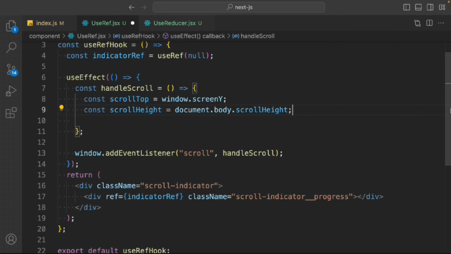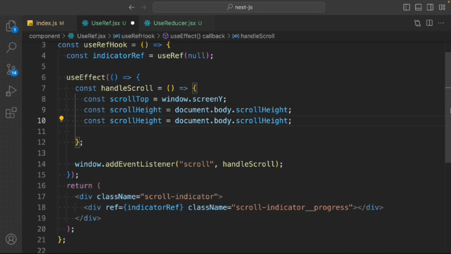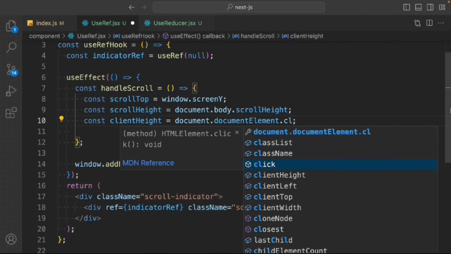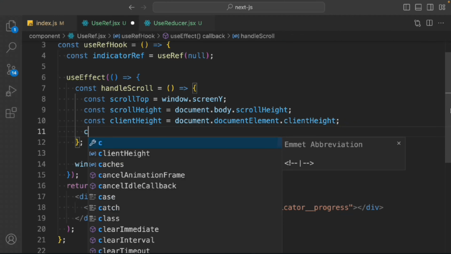Now I have to get the client height, so I change this to clientHeight, and this time call it on document.documentElement.clientHeight. So these are the three pieces of information we have.